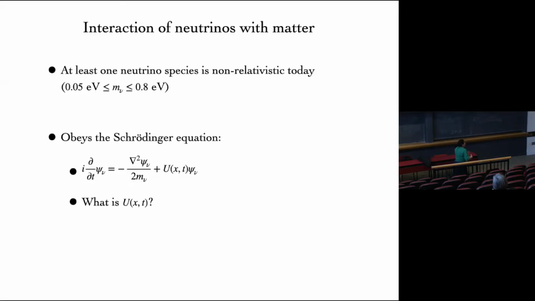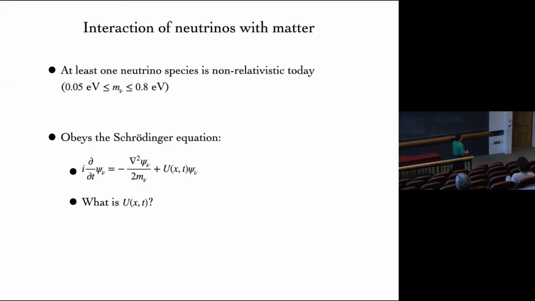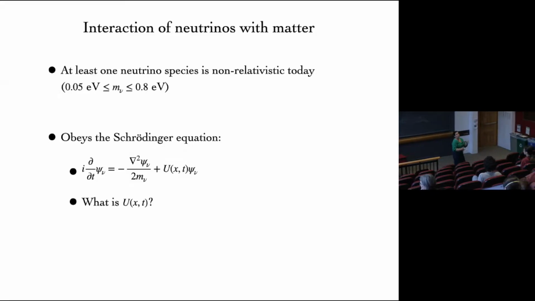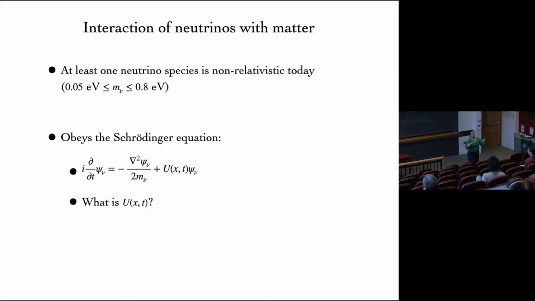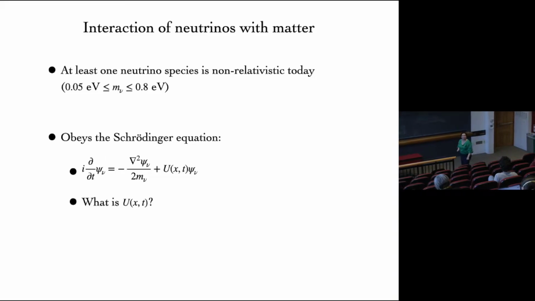The combination of those tells you that the sum of the neutrino masses has to be less than roughly 0.2 or 0.1 eV. So for me, the most reasonable range of the heaviest neutrino mass is somewhere between 0.05 eV and 0.1 to 0.2 eV. 0.8, I will show in the plots, but I consider it an optimistic estimate. I know there are some people who say, I don't care about cosmology. I think cosmology has taught us a lot.